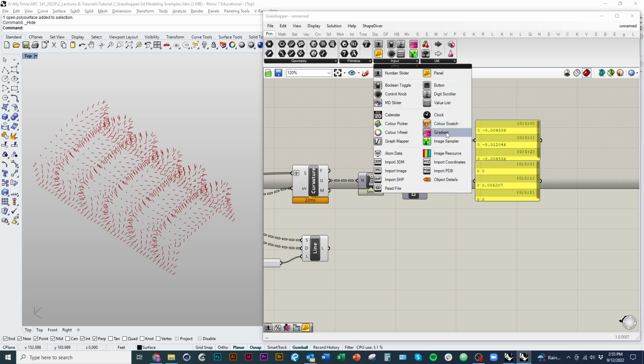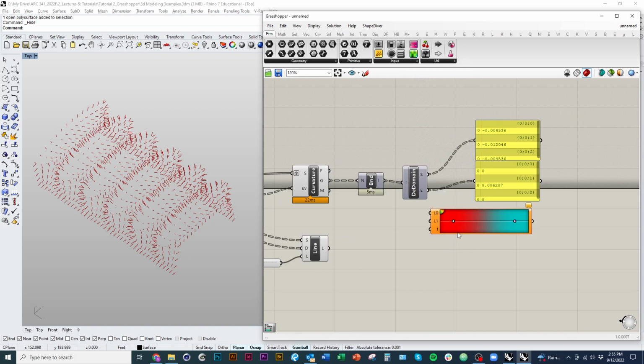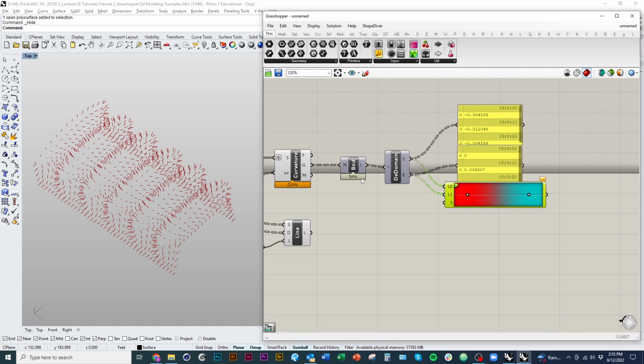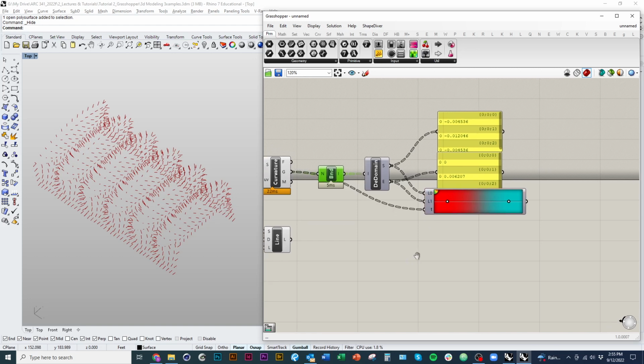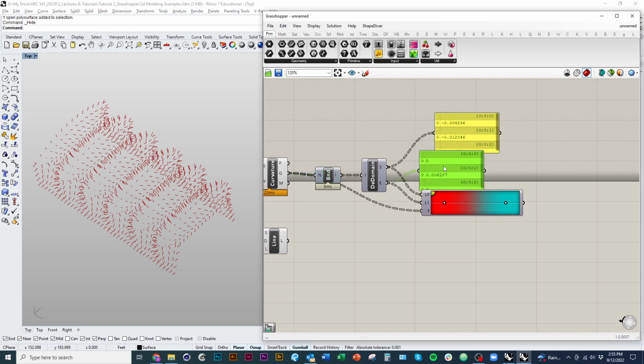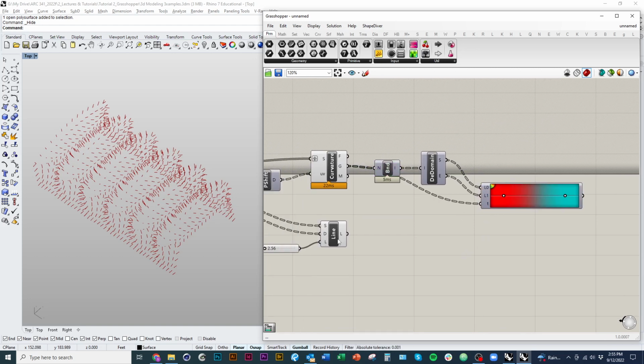So I'll go to Input, we'll get a Gradient. So L0 is going to be our start value, L1 is going to be our end value. And then T is going to be the actual curvature degree. And then finally, we need to actually apply this color to our lines. To do that, we'll use a preview component.